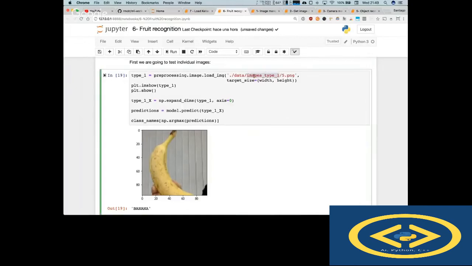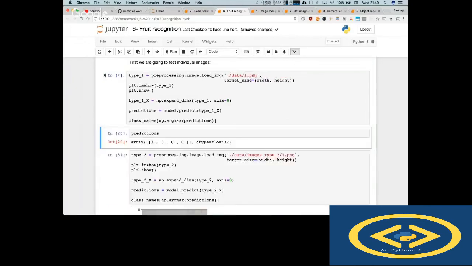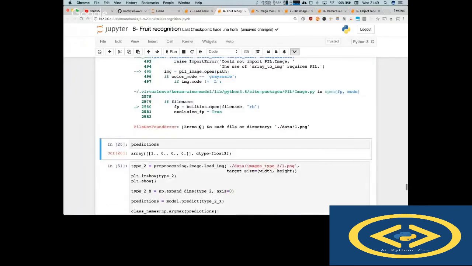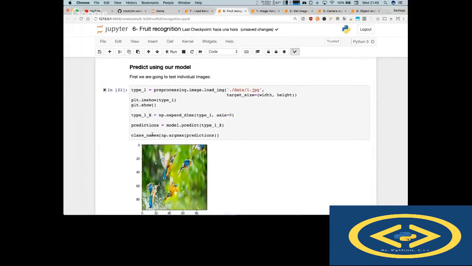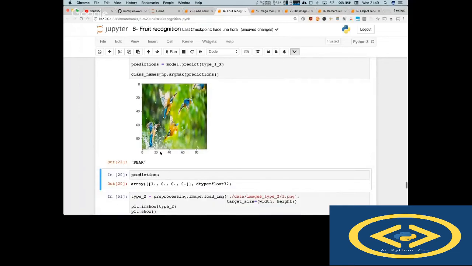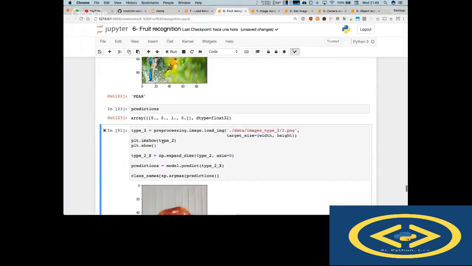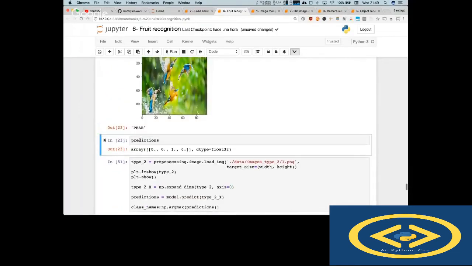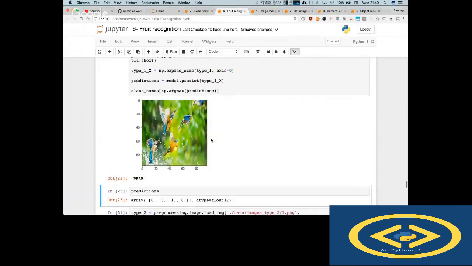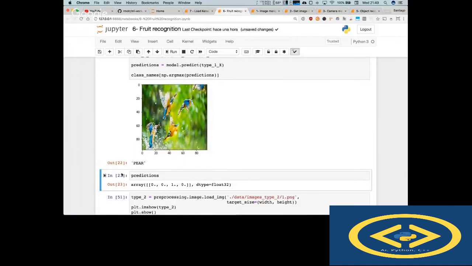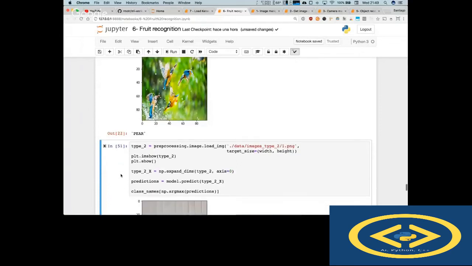And actually, I could try with, what is it? Data 1.jpg. Let's see if... I need a target size. Oh, it's good. There you go. So it's predicting that it's a pear. I don't know why, probably because of the color. And it's again a little bit overfit, so it's not working so fine. But again, the idea is that it's going to give you a probability of each one of these things being of a different class.